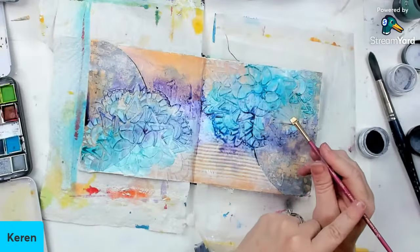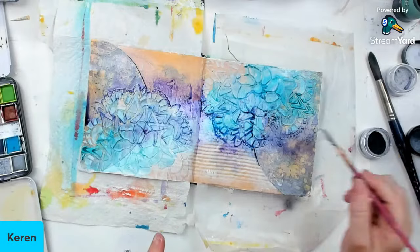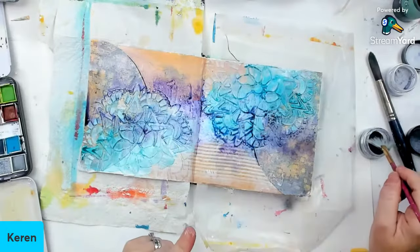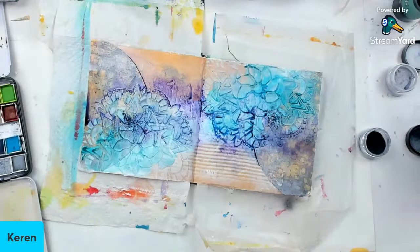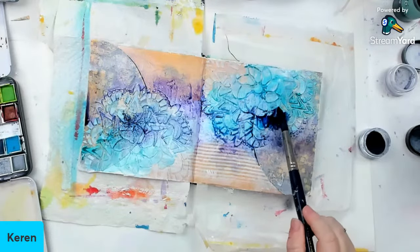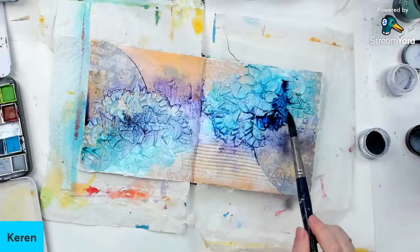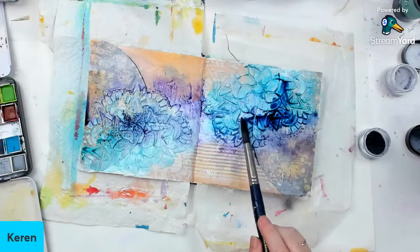I'm going to sprinkle it. I don't want to add too much. No, that didn't take enough. Okay. So what I like about the magicals, you can add as little or as much as you like. Oh my God, this color is so beautiful, but it's so strong that you don't want to exaggerate on the color. Okay.